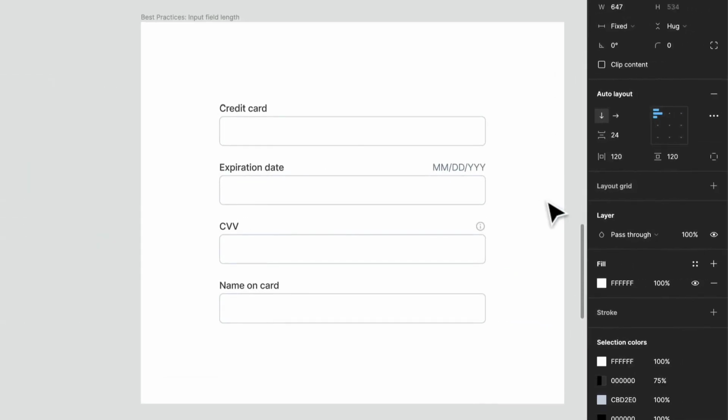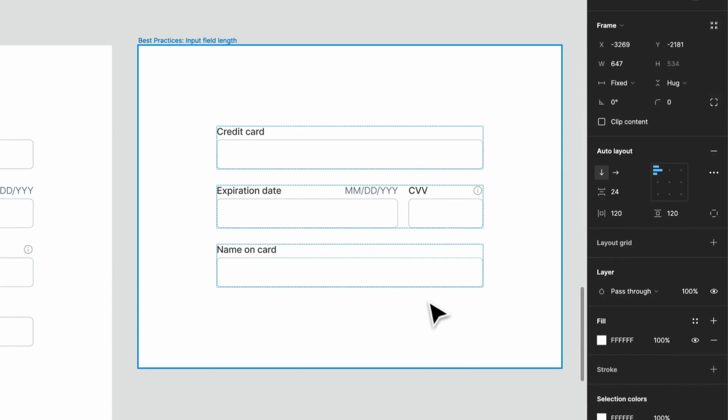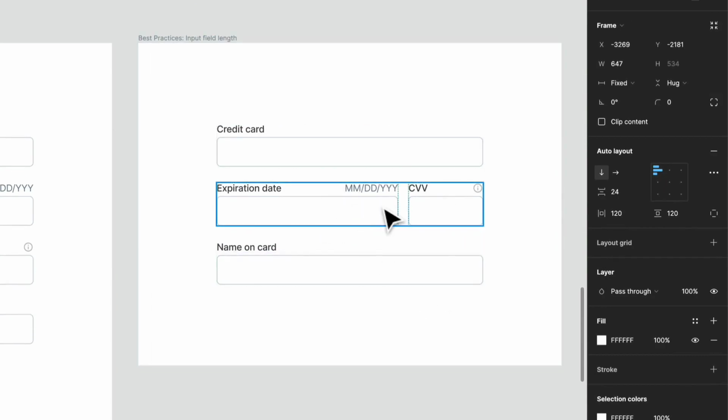So we have the input field length. Now, all inputs in a form should be the same length, but that is going to vary depending on the type of answer you may ask the user to answer. A good example is when we ask users for their credit card information. The CVV number input field shouldn't be too long because it's generally only 3 digits. Sometimes having long inputs for short answers could confuse the user into thinking they may have entered too short an answer. Now, I would say one of the only exceptions to the rule is this, where having them on the same line works really well together. They kind of work in tandem, so I don't really mind this as much.